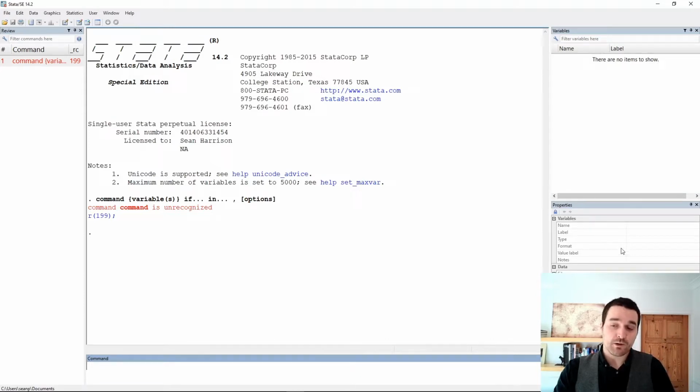Down on the bottom right, we have the properties window. The properties window is kind of summary information about the entire data set. So it's got a list of information about the variables, a list of information about the data itself, and overall, this tends not to be the most useful window. Yep, I've definitely got the video down here because this tends not to be a very useful bit of information. Finally, we have the command window where you type in the commands to make Stata do things.